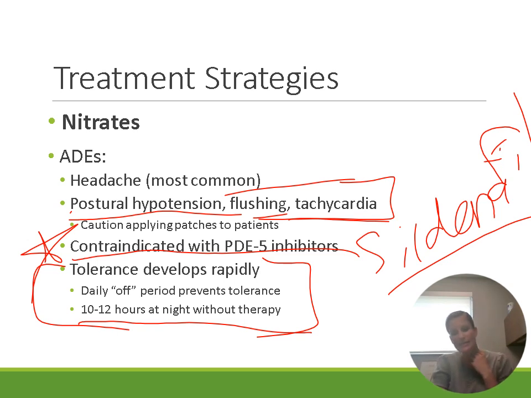All right, guys, that is it. Angina is pretty simple. Don't forget all of the drug interactions for calcium channel blockers and beta blockers, all of the adverse drug effects for beta blockers and calcium channel blockers, all of that information that you already learned still applies, right? The adverse drug effects don't disappear. It's just, I'm not going to tell you them every single time I mention a drug, okay? Just kind of giving you the new information.